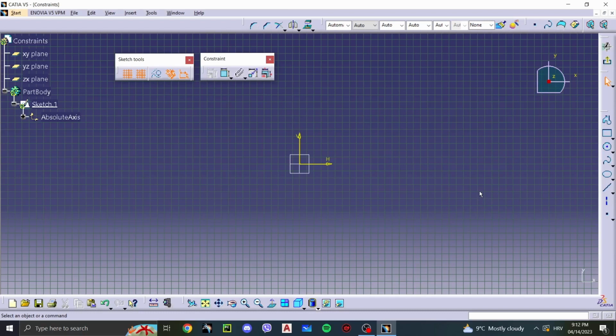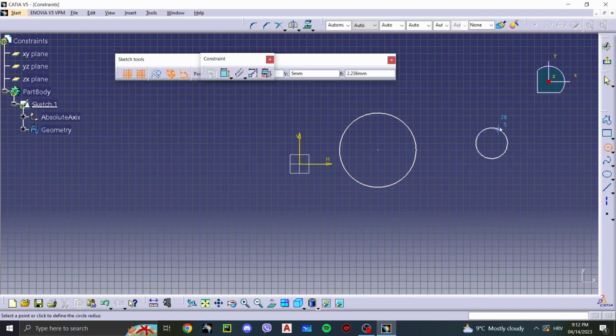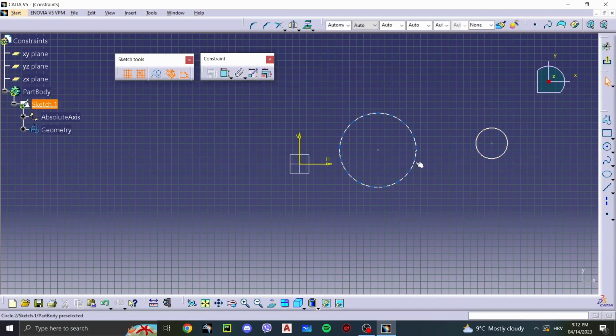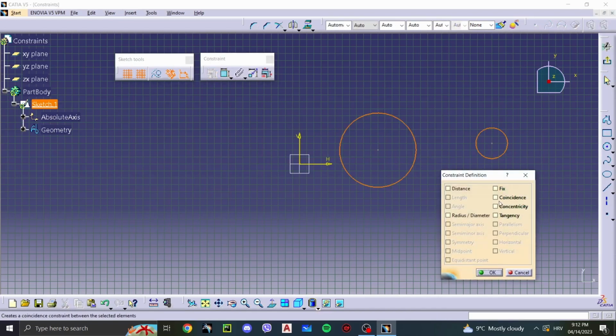Next up is the coincidence one. So if we have 2 circles, let's make a smaller one. We select the 2 circles, and we have coincidence and concentricity. So if we select the concentricity one, they will have the same midpoint.